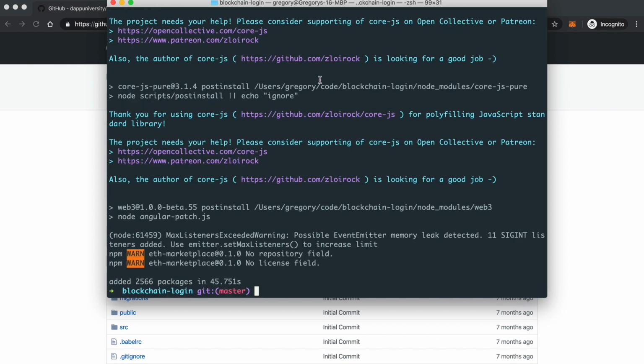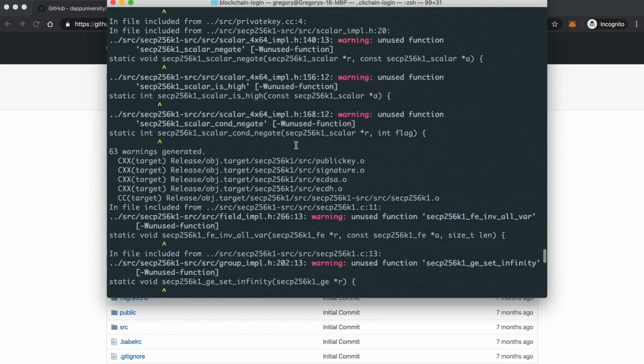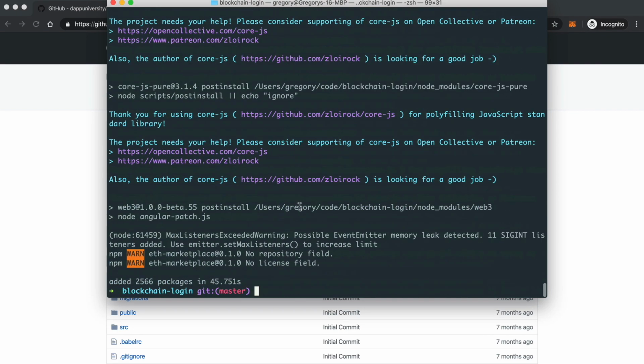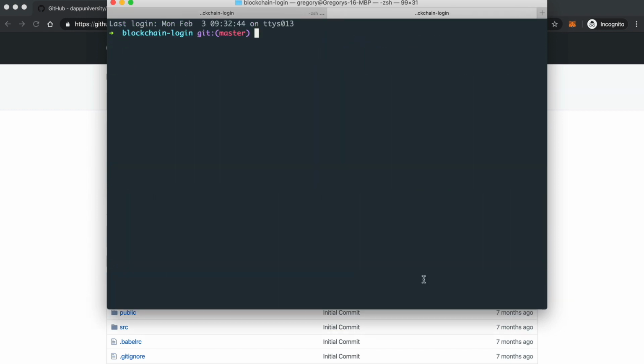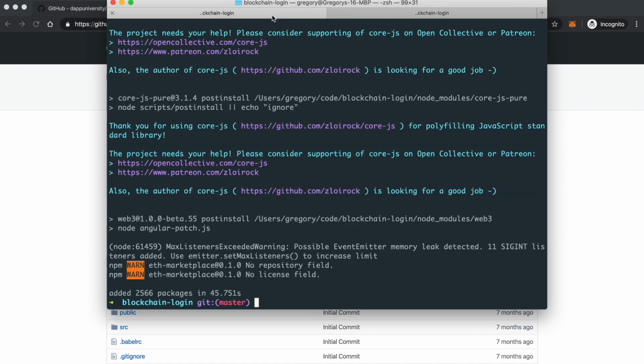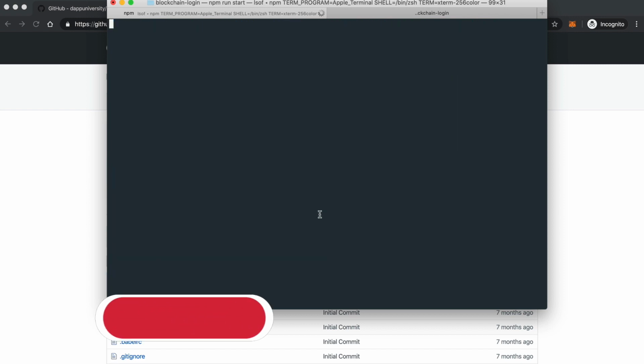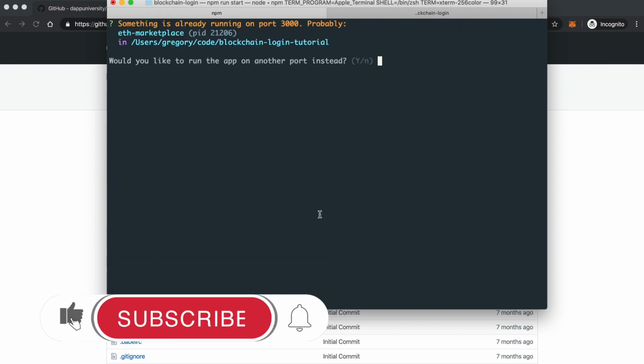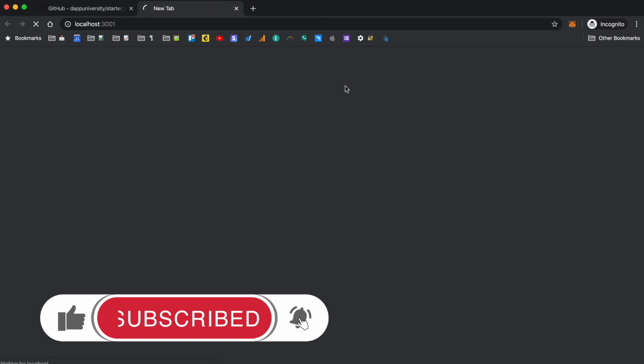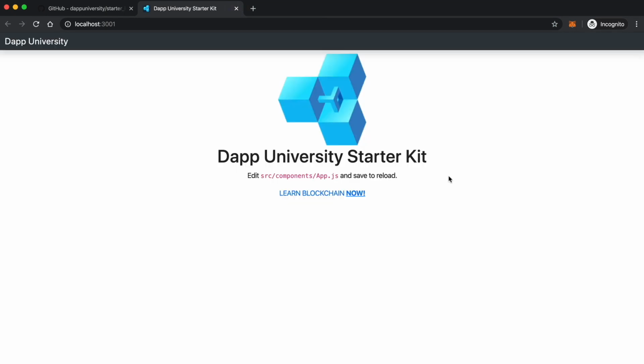And you might see some warnings here. Don't worry about those right now. As long as your package is installed, you should be fine, okay? Okay, so next what I want to do is go ahead and open up a new tab here. All right, this is going to be a separate tab that we'll use to develop the project. But in this tab where we install the dependencies, I'm going to say npm run start. And this will start the development server and show you what we got whenever we install the project, okay?